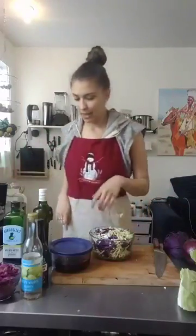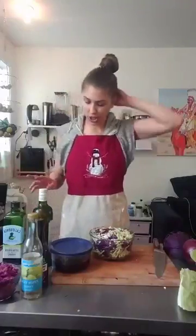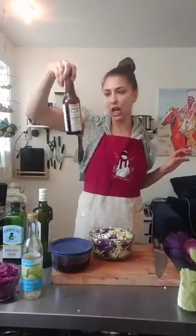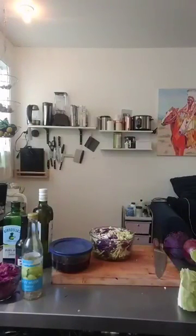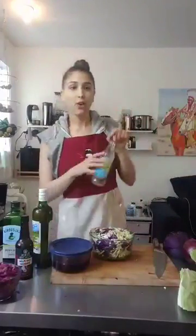I'm gonna use some of this, but I'm just gonna show you kind of the ratios. So I said I was gonna use this ume plum vinegar, but I'm actually not because it's a little bit salty. We'll use it for something else. Here's the white wine vinegar, so I'm just going to use this. Use whatever you have. It's going to taste slightly different.